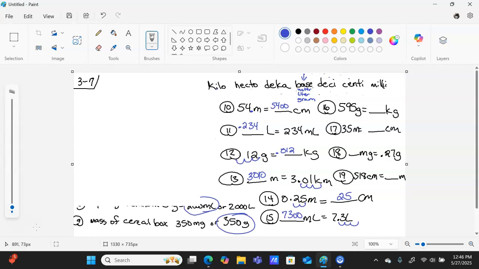595 grams. I'm at my base unit and I'm going to kilograms. So 1, 2, 3 to the left. So it is sitting right here right now. So 1, 2, 3 to the left, it becomes 0.595. So in this next one, I have 35 meters. So I'm at my base unit and I'm going to kilometers again, which is a jump of 1, 2, 3 to the left. So I need to move my decimal place 3 to the left. So here's 1, 2, and I'm going to need to put in a 0 before that.